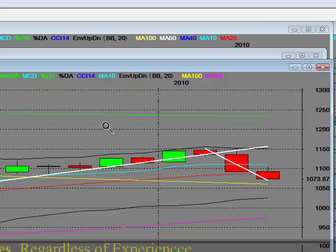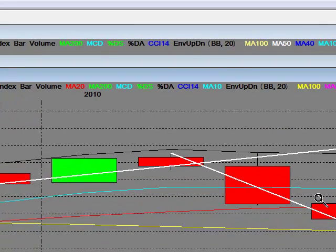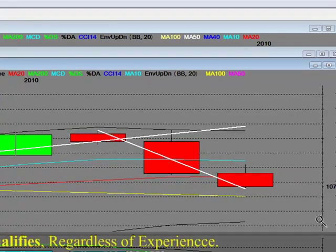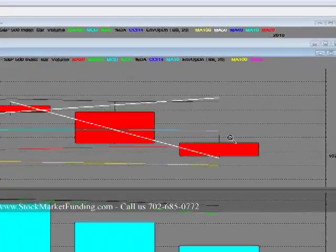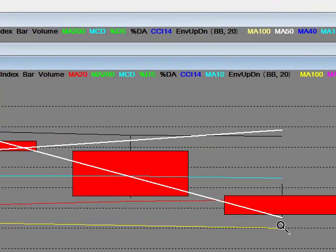When tops get put in or bottoms get put in, there are 4 stages to a market top. There are 4 stages to a market bottom. There are 4 stages to an equity bottom or an equity top. And we have a mathematical formula that develops the strength of that trend or that momentum. So basically, you will always get a counter trend to a reversal trend. Things don't go straight down.